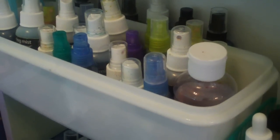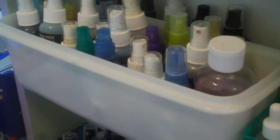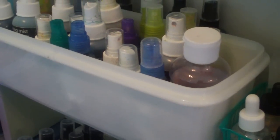It's very practical. It fits in a tote. It's long. It's skinny. So I'm going to look for something long and skinny like that I can take with me that maybe has a lid. This one doesn't have a lid. I'm finding that with the lids, the boxes aren't quite deep enough for the bottles, so I end up not using the lid anyway.